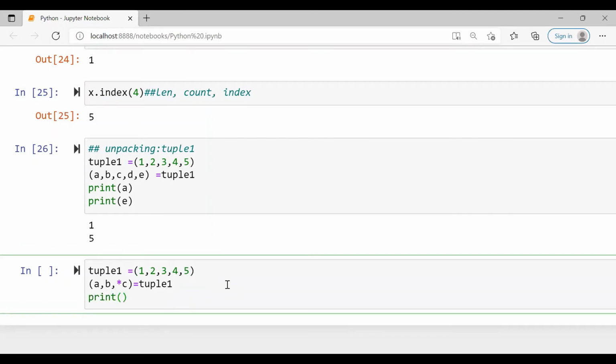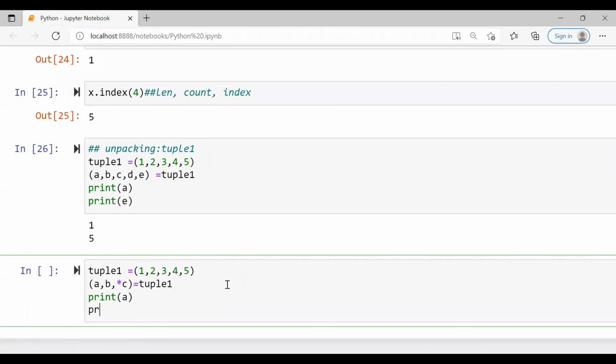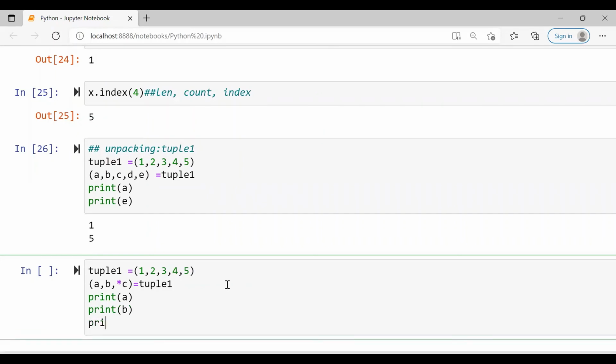A, print B, and print C. When we put an asterisk, what happens is values will be assigned to the variables as a list.